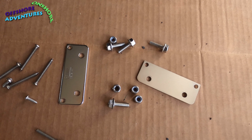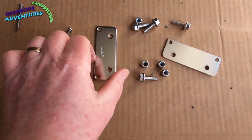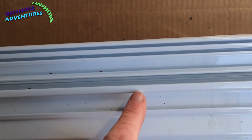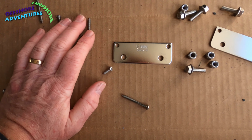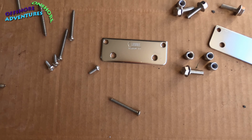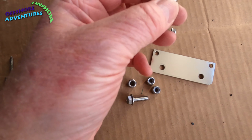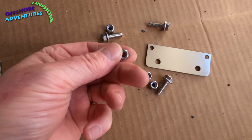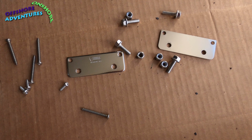Okay, so then we've got the fixings themselves. Got these brackets that loop over the ridge on the back here once it's on, which will be clearer once I've got them up there. They supply these little M6s together with the nylocks. Show you where those go.